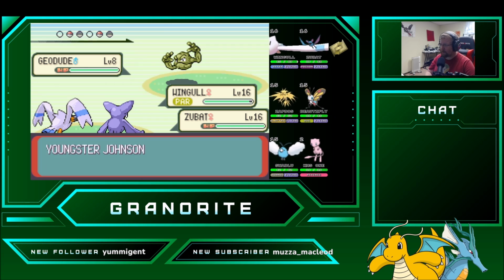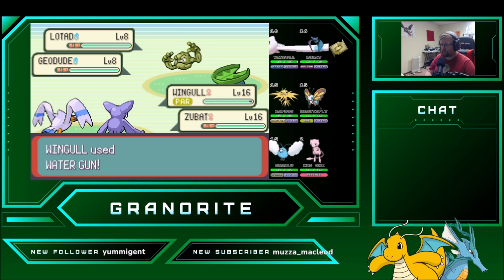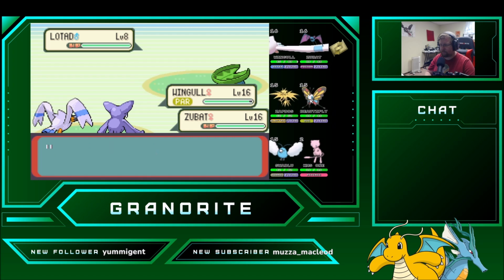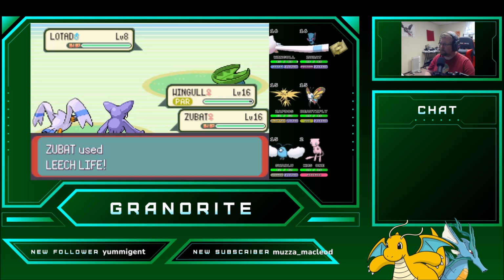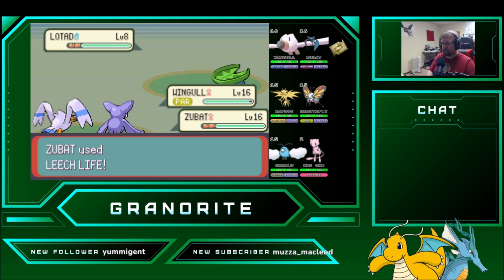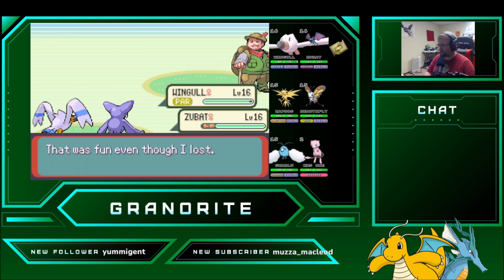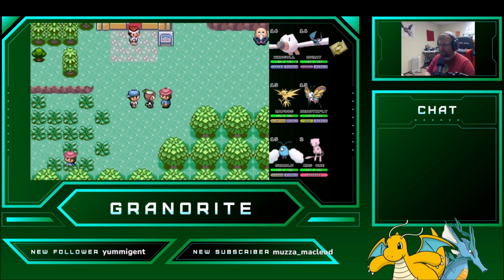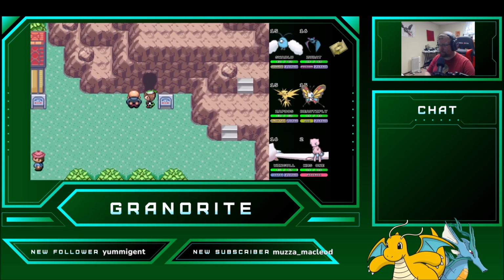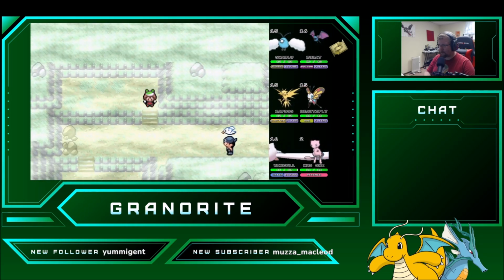Oh, we learned Bite on Zubat. Excellent. Good deal. Almost got it with a single Leech Life. Alright, and then we'll swap Swablu up to go take on this Poochyena in here with it, after we get the Pokeball.